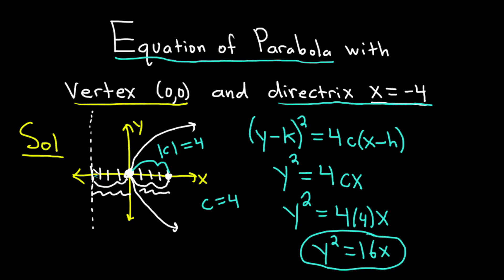We knew that the distance between the directrix and the vertex was 4. So therefore, this distance here also had to be 4, the distance between the vertex and the focus. And then you know it opens towards the focus, so it opens right. So then you know to use this formula here, the one with the y being squared. Our vertex is the origin, so h and k are both 0. So we plug those in and got here.